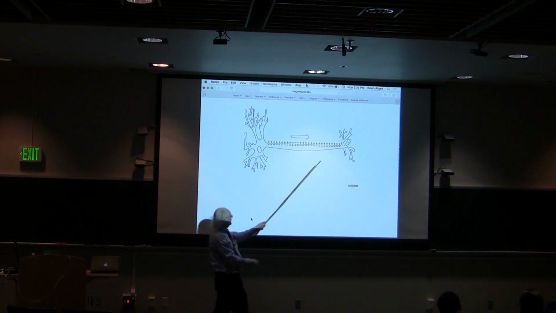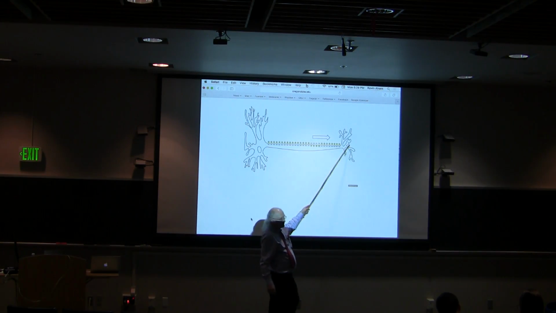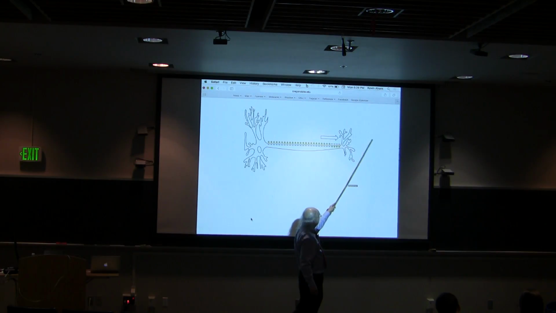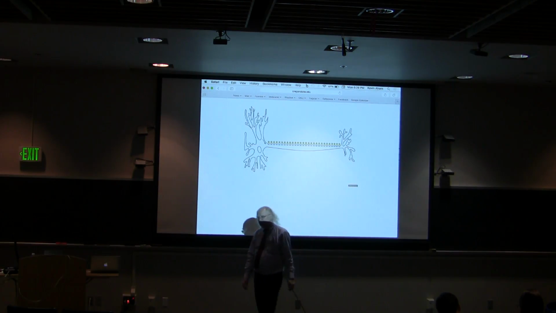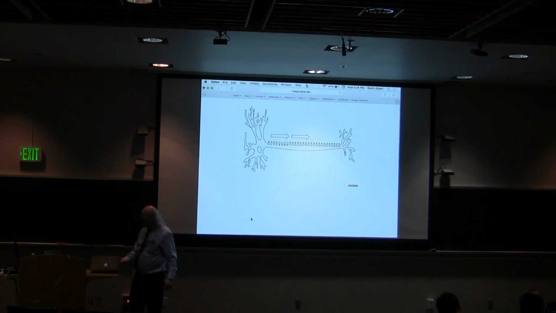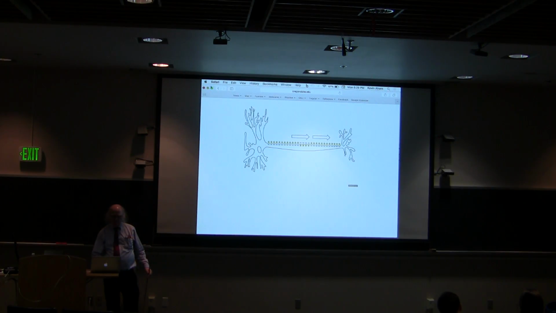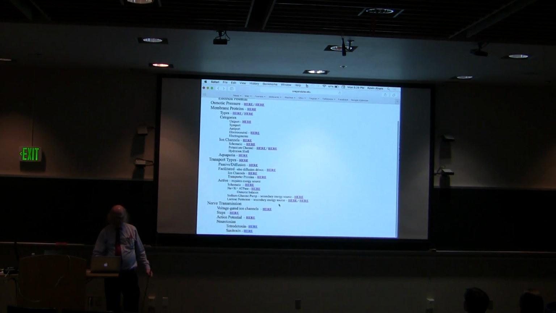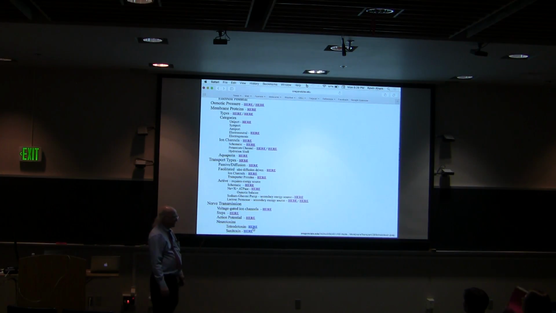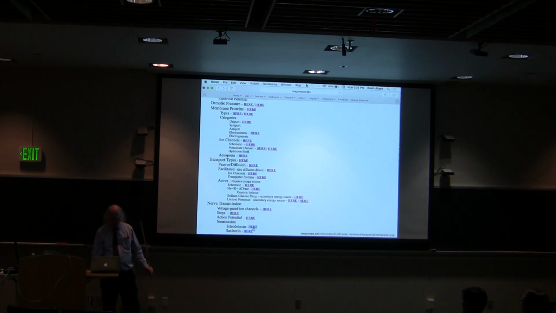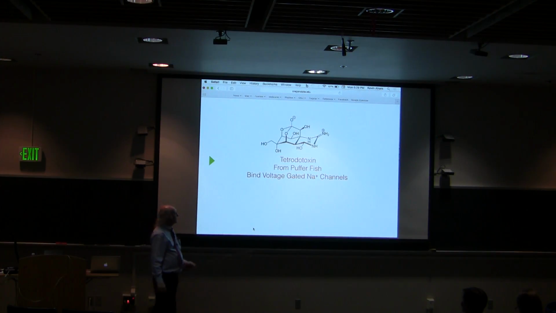Okay, so we're at the end of the nerve cell. The end of the nerve cell is where the neurotransmitters will be released. They go from here over to the next nerve cell and cause the same process to happen over there. And with that, that's as far as I got today. I didn't get to talk about neurotoxins. I'll mention them briefly next time. Maybe to finish it off here, I'll just go ahead and mention them here as well.